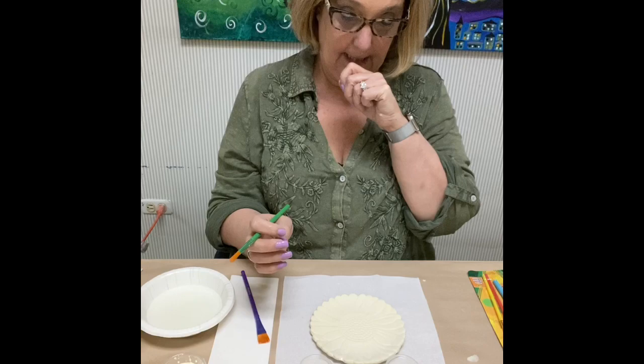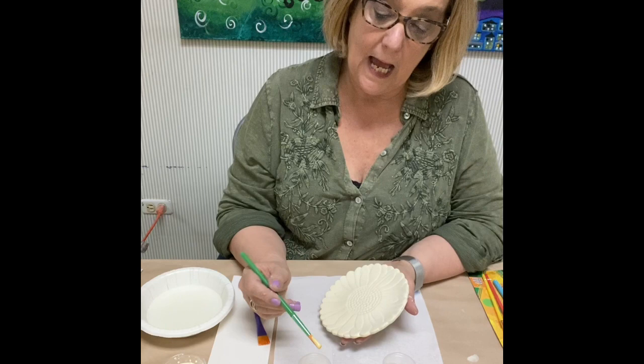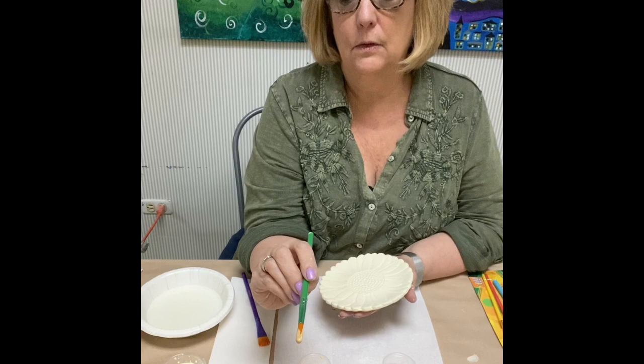And the technique I want to teach you today is double loading your brush. So taking our brush, putting one side, you can see I just have one side's empty, and then the other side in the paint. So I have two different colors on my brush. And what I'm going to do is lay my brush on here so that both colors come out.